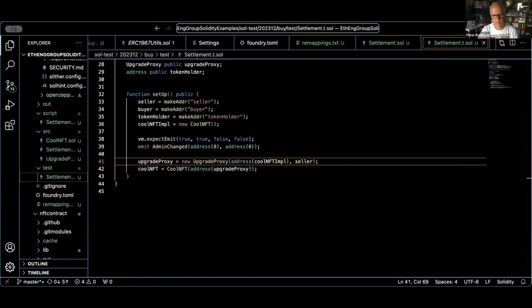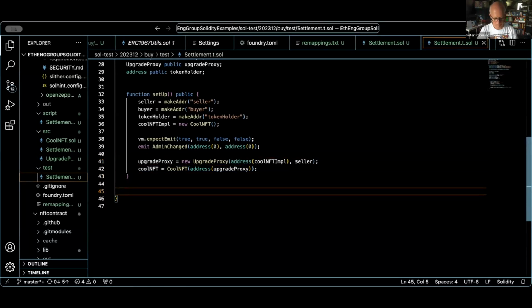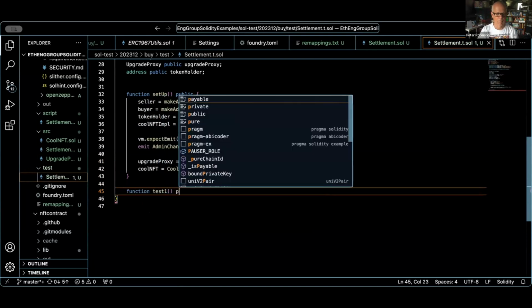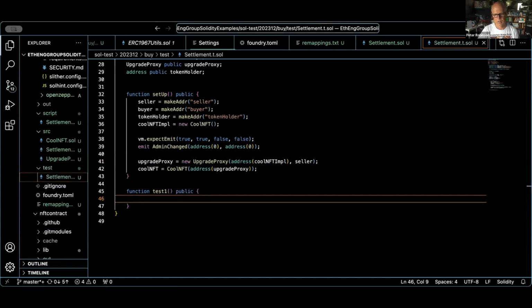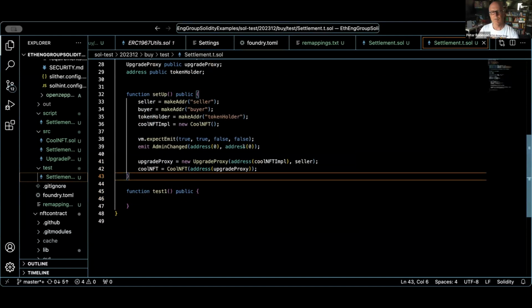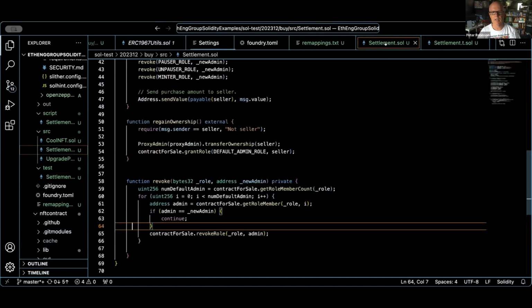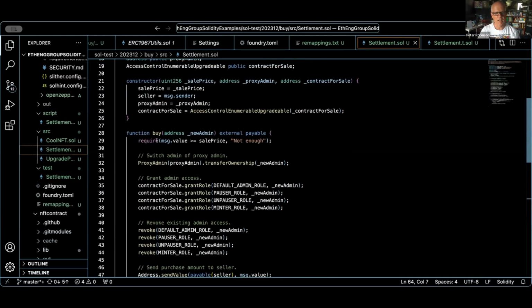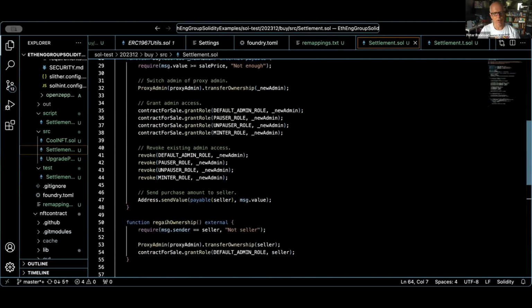All right. I think it's going to complain that there are no tests. All right. So that test passed. So we were able to deploy, and it shows that an admin changed event was being produced. We're guaranteed that it wasn't address 0. So unfortunately, off the top of my head, I can't work out how we can get that address, which is unfortunate because it would be really good to then have that address and then be able to deploy this settlement contract and then call buy and then call regain ownership.